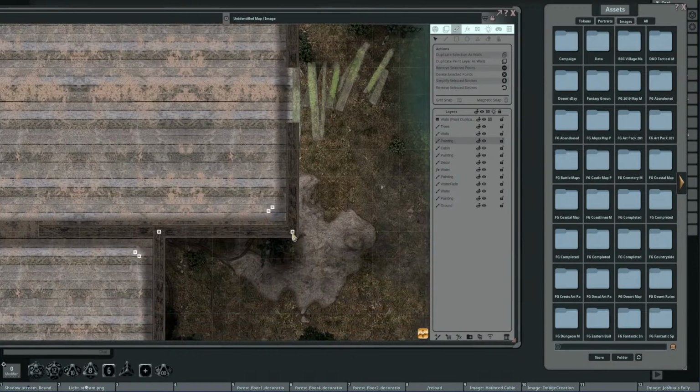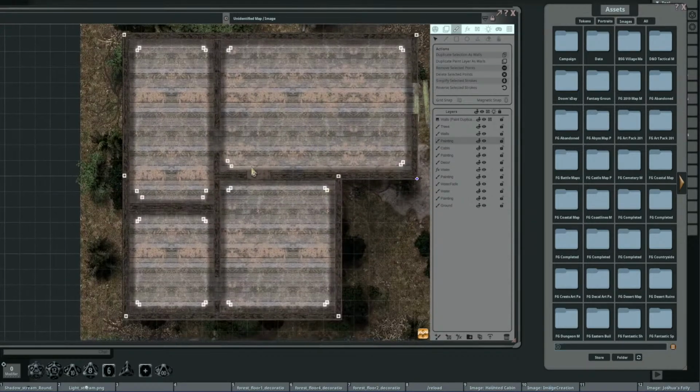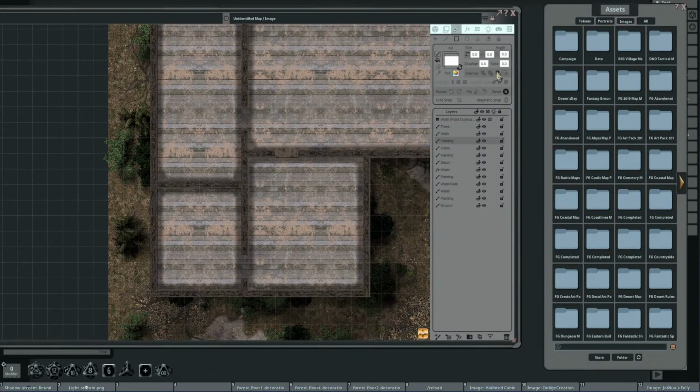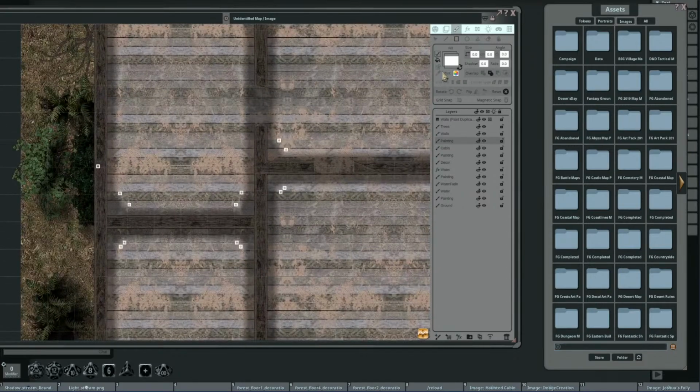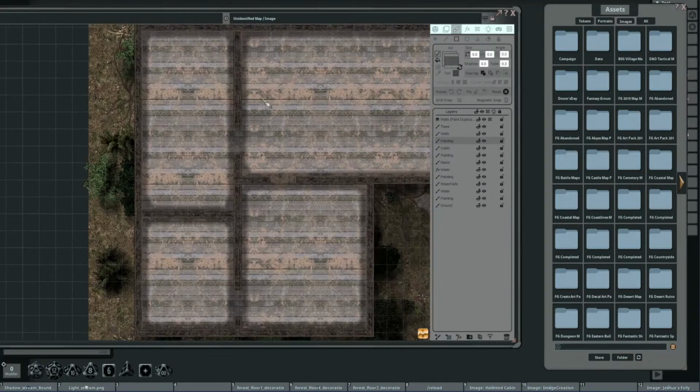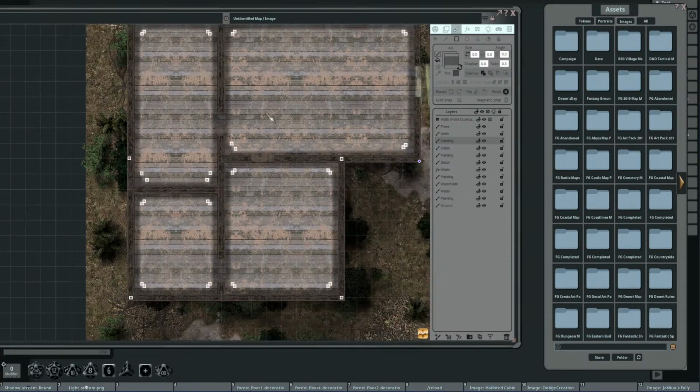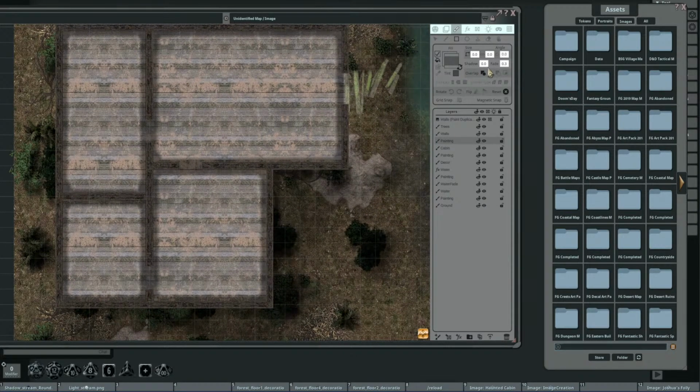So when we go back into this rectangle, we don't have to worry about it for subtraction, but if we're going to add to it, what we're going to want to do is take our sample, our eyedropper, and grab it. And this is what this is going to do. It's going to set this all up exactly as the color, as well as the alpha amount, as well as the fade amount, so that we can now add to this.